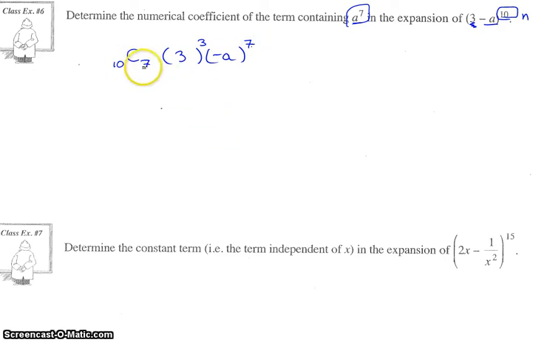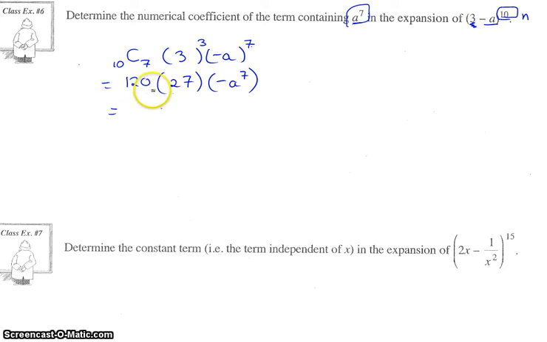Good. Now, if you were asked which term this is in the sequence, if k is 7, we actually have the 8th term, but we'll get into that more when we look at the formula. Okay, so let's simplify this using our calculator. 10 choose 7 on the calculator. So we would have gotten 120 with that. 3 cubed is 27. And negative 1 in front of the a, if it's to an odd exponent of 7, that would still be negative 1. Had it been a 6 or an 8 or something like that, that'd be now positive. And then a to the 7.